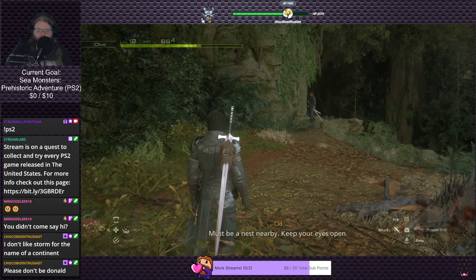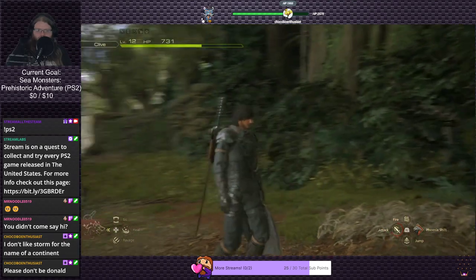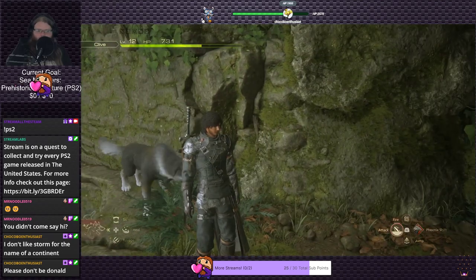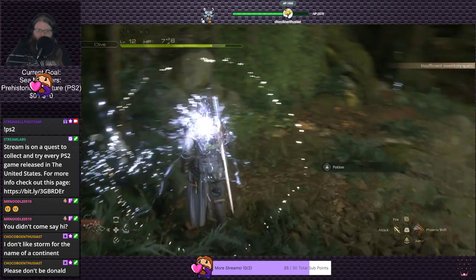Must be a nest nearby. Keep your eyes open. Does Torgal just, like, jump? Oh, he just, like, teleported over, didn't he? I wanted to watch him jump across it.